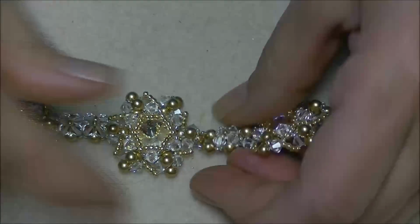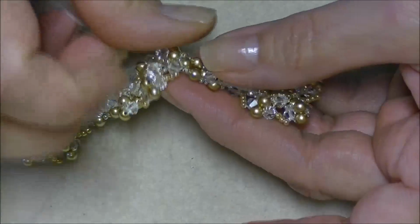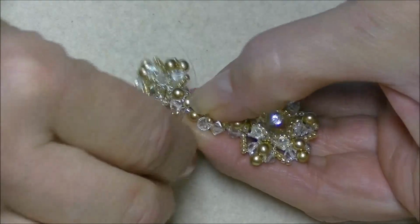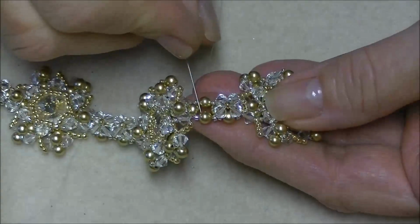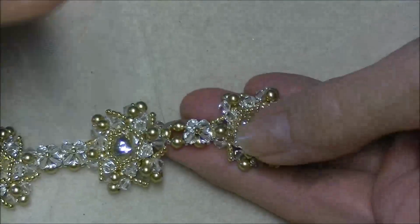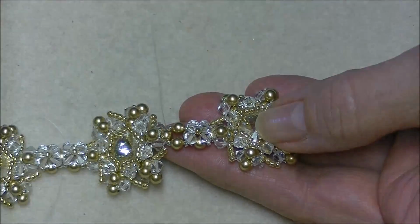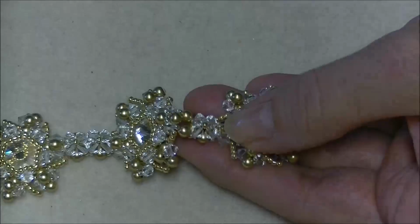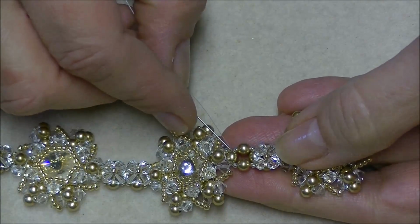Just like that. Now that I've done this, and I've already got my attachment here, I can sew up this crystal right here. Sew into this drop right here. And I can add my embellishment on top of this unit that connects my two components together. So I will pick up a Bicone crystal, an 11-0 seed bead, and a Bicone crystal. And I'm coming out, let me get my other working thread out of the way here. I'm coming out of this little bead here.